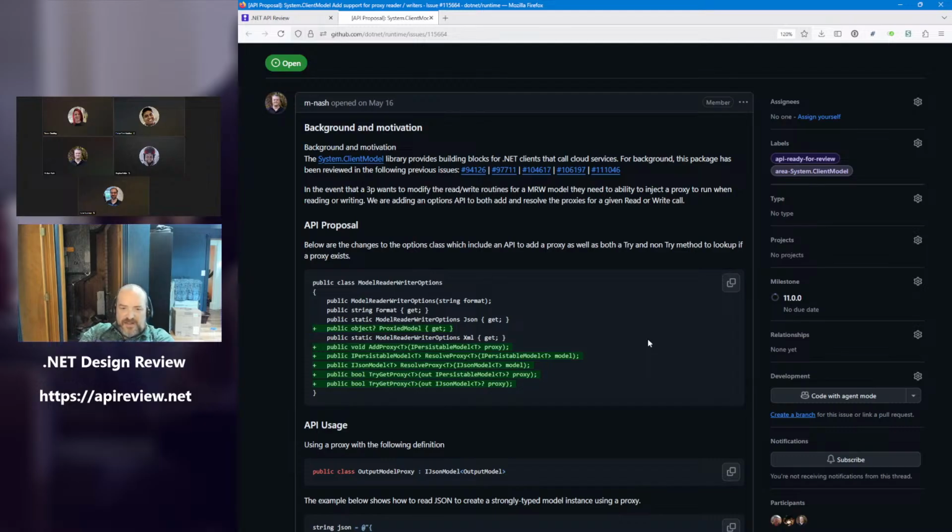Does passing this options type into a reader or writer cause any of these properties to appear late, or do only the public methods on it cause proxy model to start having an answer? Proxy model, when you say appear late, it's get only, so the user didn't specify it. Right. So when does it get set? It gets set by the model reader writer as it traverses the object tree, and so it'll always hold the current thing being written.